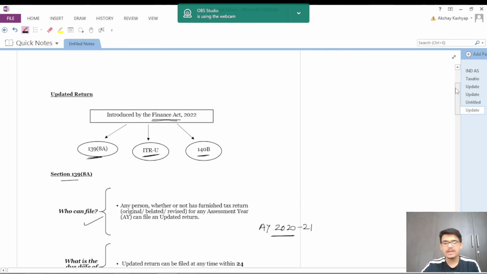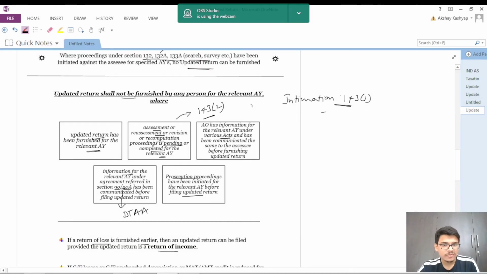So we'll have to track the acceptance by the assessee of this provision that has come up. But there are certain issues that are arising in this updated return. Now if you see here, when I talk about recomputation, recomputation refers to recomputation made by the tax authority, correct? So if the tax authority is processing the return of income under section 143(1), then in such a case, it shall not be treated as recomputation, because it is computation by the tax authorities for the first time. That is computation, not recomputation. So processing of return of income is not an assessment, and you can still file an updated return.